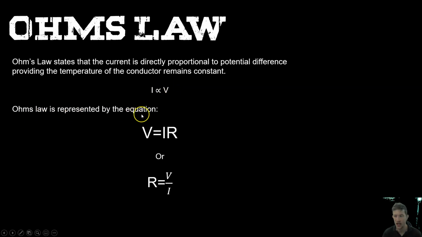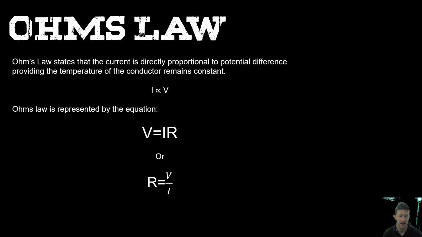And we use the equation, which is generally what we define as Ohm's law, V equals IR, or R equals V on I, or you could rearrange it as well and have I equals V on R. They're all exactly the same. V equals IR is probably the most common format that you'll see for Ohm's law. It's easy to remember. It kind of flows off the tongue.